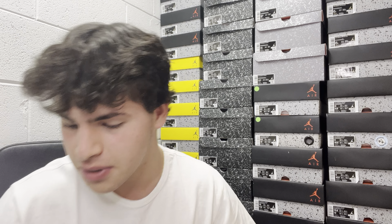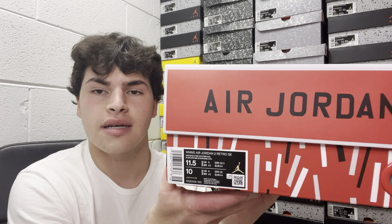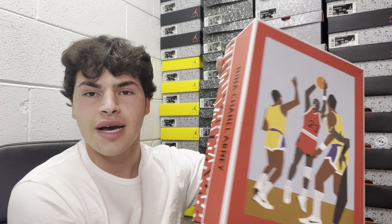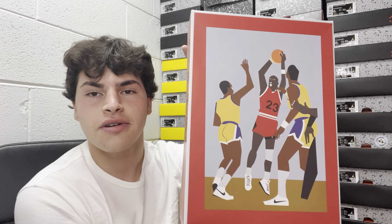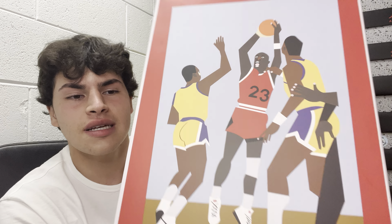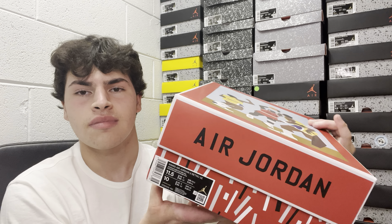Starting off not with the shoe, but with the box. I picked this pair up on Nike Sneakers earlier this month in a size 11.5 women's — this is a women's exclusive release, which converts to a 10 men's, so go one and a half down. Look at the top of the box — super sweet. I love when we have a cool box, nothing too basic. Nice details, and you can see Nina Chanel Abney's name on the side with cool red, white, and black details, then Air Jordan and her name again, and the Jordan Brand logo on the back heel.